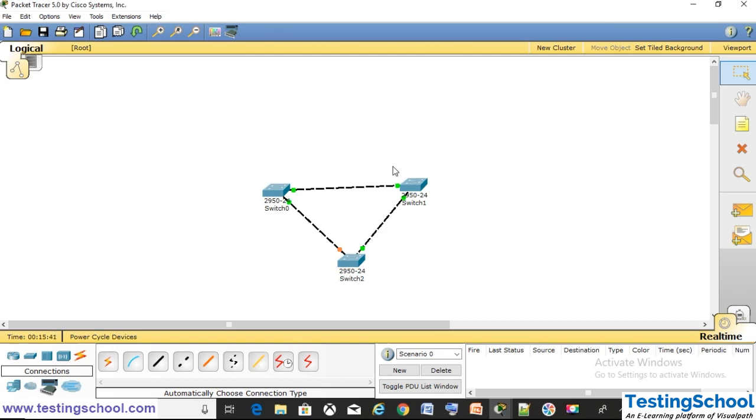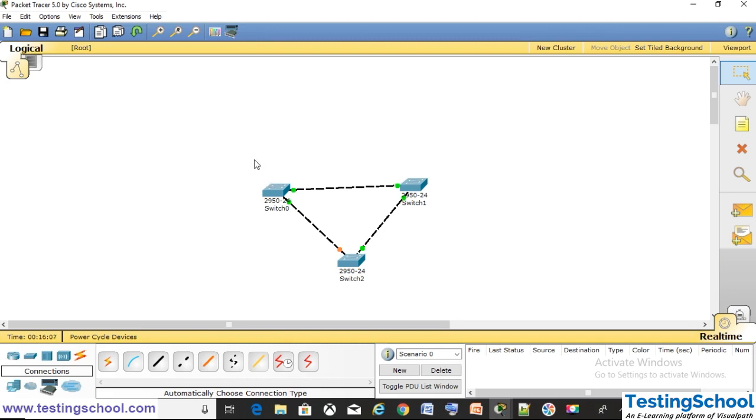So we'll use this simulator. It is easily available, so we can use it for our learning purposes. It is meant mainly for learning, so for beginners, you can use this simulator and learn a lot of things.